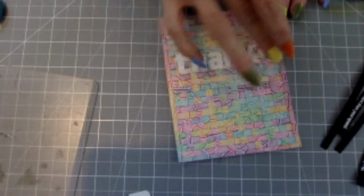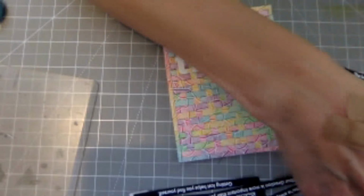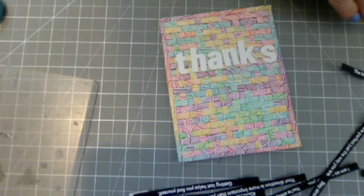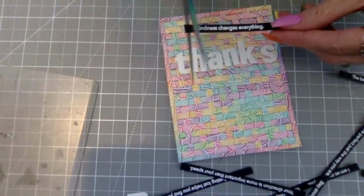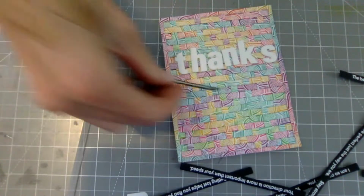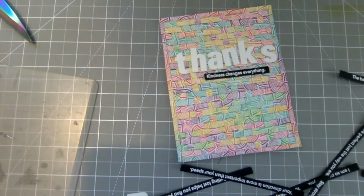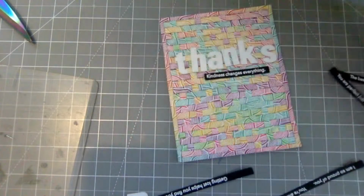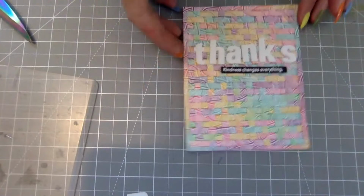So I was thinking thanks would be there, and then we'd use one of these encouragement sentiments. I'm thinking a good one would be, there's something about kindness. Oh yeah. Kindness changes everything. I would just use this sentiment underneath, something like so. Isn't that cute? Okay, great.